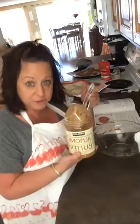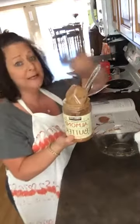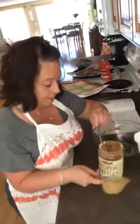All right, we're going to start with peanut butter. And like I told you, I bought almond. It calls for creamy peanut butter with salt. Mine is almond butter, and it separates. And you stir it. Once you open it, you put it in the fridge. And you want to look at your ingredients. This is just almonds. That's it. So, calls for a half a cup. My oven is at 350.